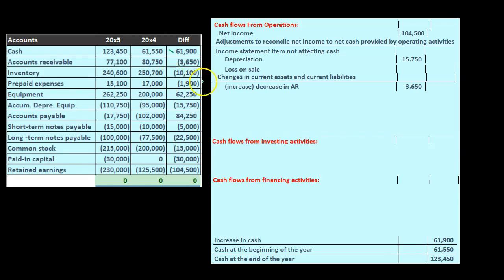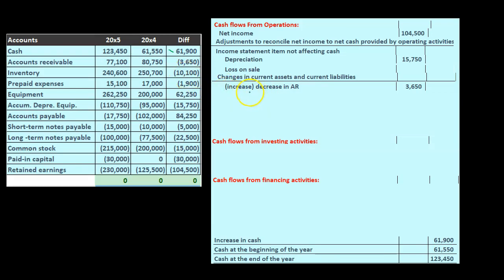Now, we're not going to go through the reasoning that we did with the accounts receivable. I would recommend thinking through the idea of accounts receivable and applying that same strategy to all other current assets. My recommended thought process is: with accounts receivable, we figured out this to be the case for current assets listed here in cash flow from operations. If there's an increase here, that's going to be a decrease for the statement of cash flows.